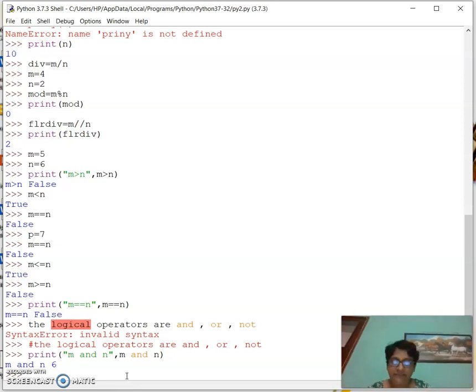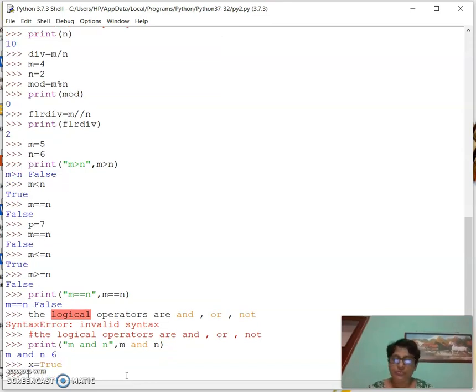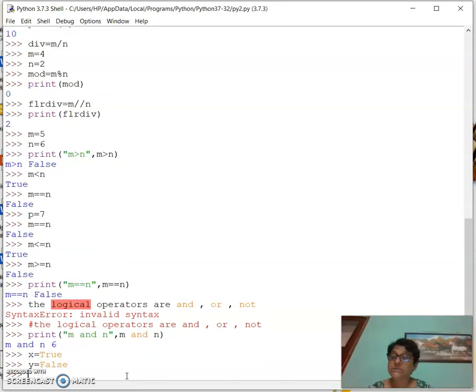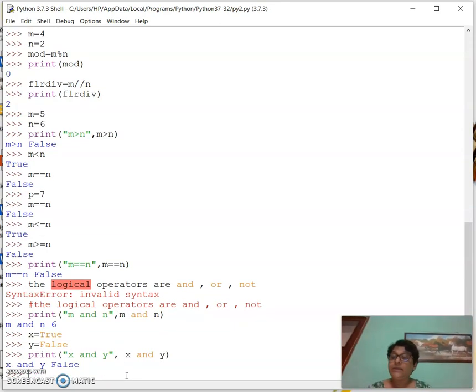But instead of that, if I try something like x equal to True and y equal to False, now if I print x and y, one is true, the other is false, so it would be false.